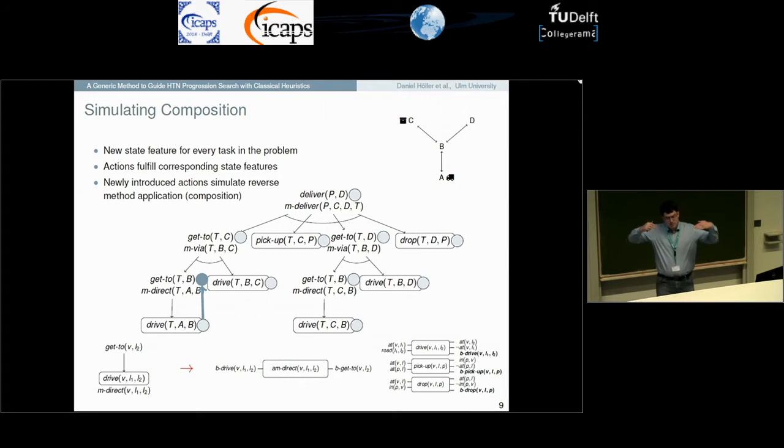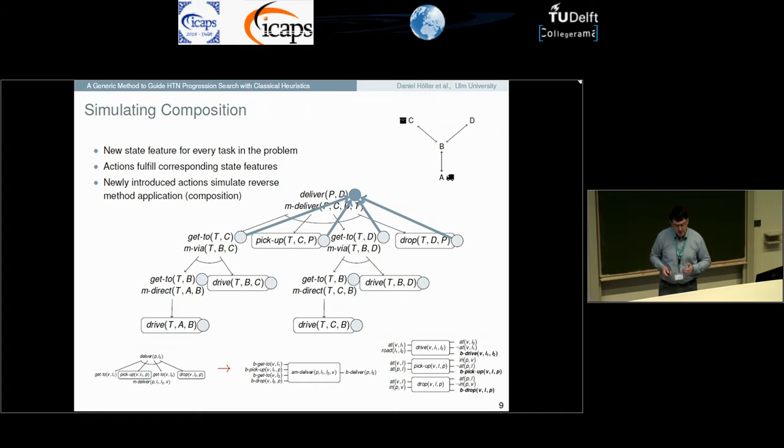So we somehow decompose our tasks. Another example here: the method that decomposes our deliver task will result in an action with 4 preconditions and just a single effect, deliver PD.